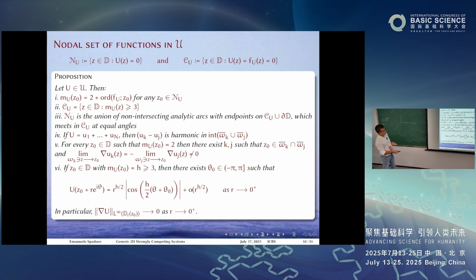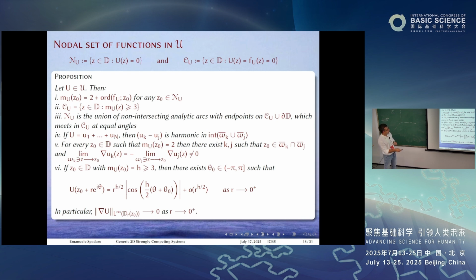And here we have a local expansion around the zeros, around the critical set for our harmonic function. So this expansion is inherited by the solution U. So around the critical point with multiplicity, say, bigger or equal than 3, the solution is decaying like the square root of r to the h. So in particular, the gradient is going to 0 around these points. These are the only points where pointwise the gradient is 0. In a strong sense, you can give a pointwise limit to this condition, and you also have a rate of convergence to 0.